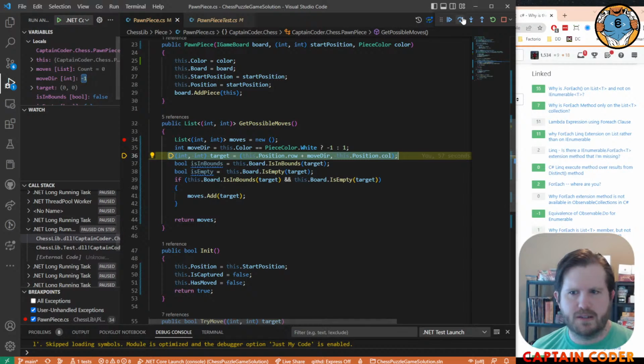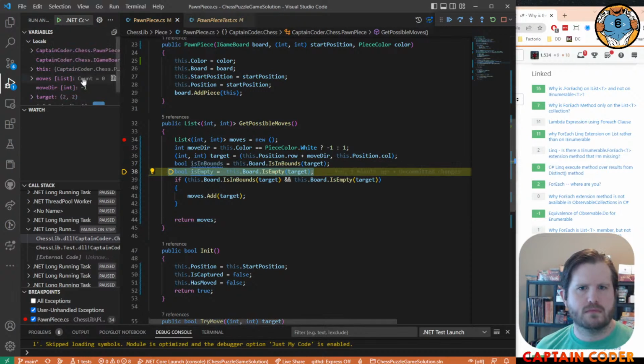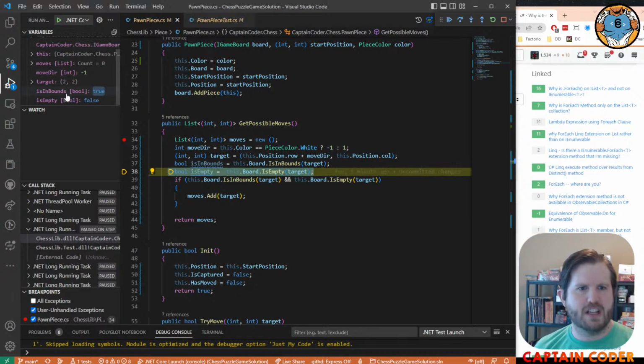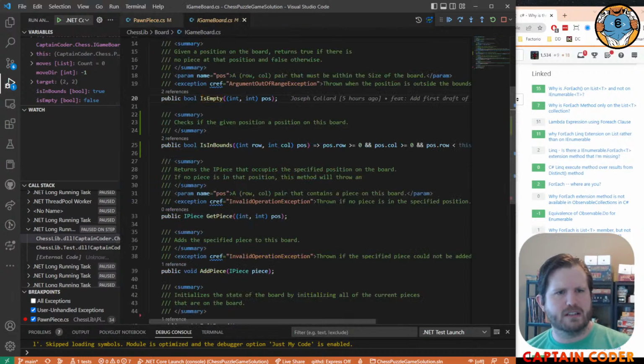Step over. isInBounds should be true. Okay, so isInBounds is true. So isEmpty at target is returning false. Okay, something's wrong there.